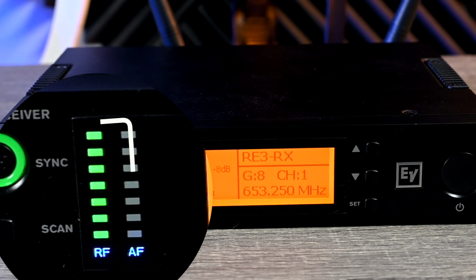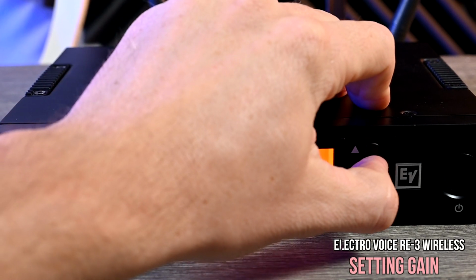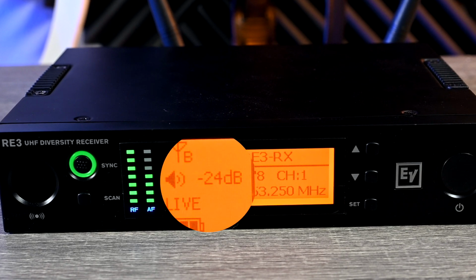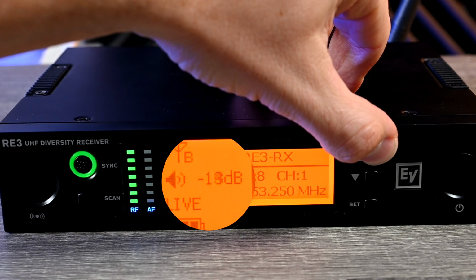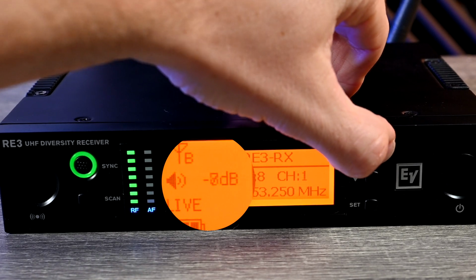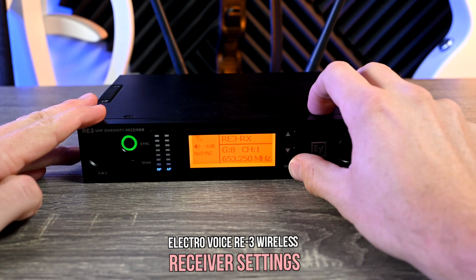And then when I talk into it, check, check, 1, 2, hey, hey. You can see the audio meter and how loud it is. So it's not clipping, but let's go ahead and turn it down just a little bit. And I can set it if it's too hot or too quiet. Very easy to set the gain with these up and down buttons right here. Okay, so some of the settings in the receiver.